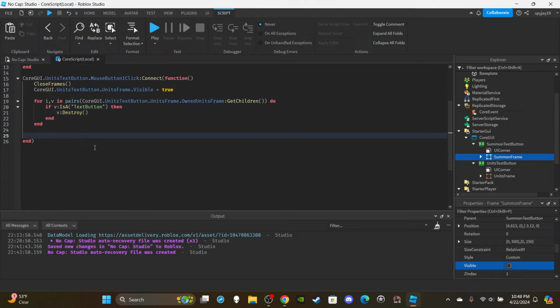So say if you close the menu and then you go summon and then you get some new units, right? You obviously want it to update, you want them to be displayed. So we're just going to destroy everything and then just create them brand new. We don't want any old units that we don't still have, nor do we want to not have the new units that the player just got from summoning or trading, whatever methods they used.